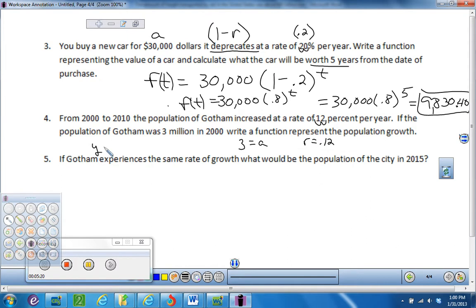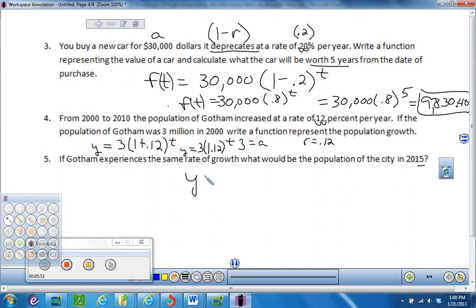Alright, so I'm going to use y this time. We could use f of t or function notation, but 3, okay, then we get 1 minus 0.12. Sorry, it's increasing, so it's plus, to the t value. So we'll end up adding those together, and so our function would look like this. 3 times 1.12 to the t, or we could have other variables, but I'm just substituting in t. Could have x, but our function should look like this.